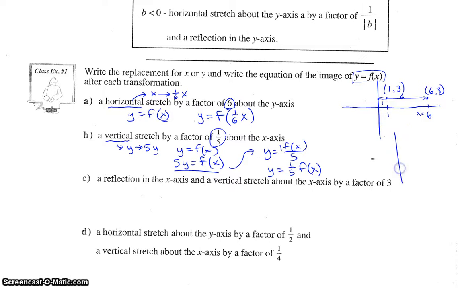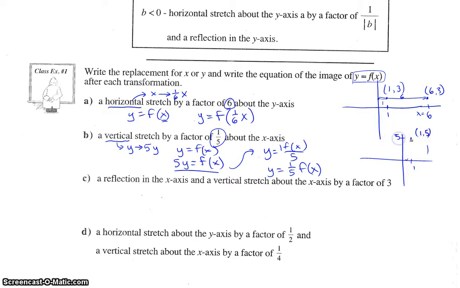So vertically on a graph, what does that mean? Let's take some point (1, 1), and we're vertically stretching it about the x-axis, so the rubber band is tied around the x-axis. Let's make this point a little bigger. I just realized we were stretching by 1/5. Let's move that up to (1, 5). That would be a good one.